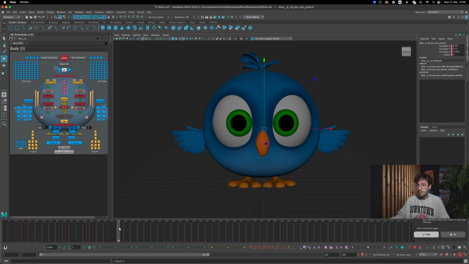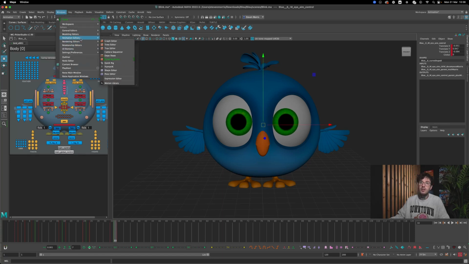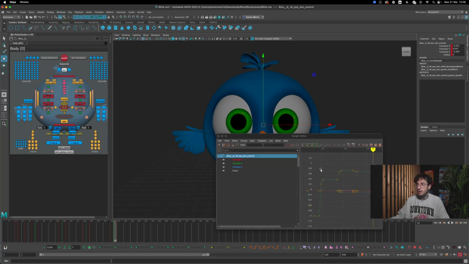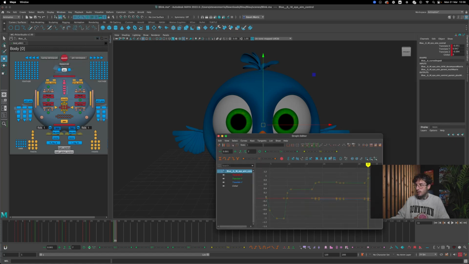I'll do one more. Might be too much. Probably should have just done one, but let's see. Yeah, it's too much. But I do like it. I just want to reduce the amount that it's happening. So if we open the graph editor, you can see this is it here.